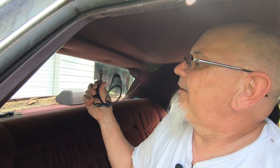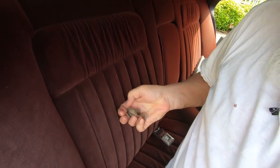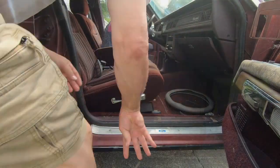I found these, by the way. I found these on the back deck of the car. They're safety glasses, and only one of the little lenses is still in it. And you might wonder where the other ones are. This is them right here, melted completely out of them. That got hot.